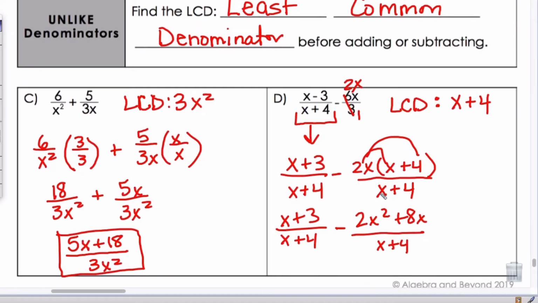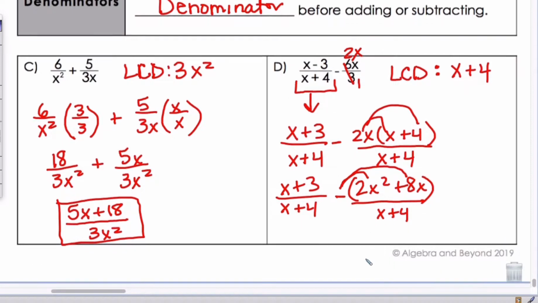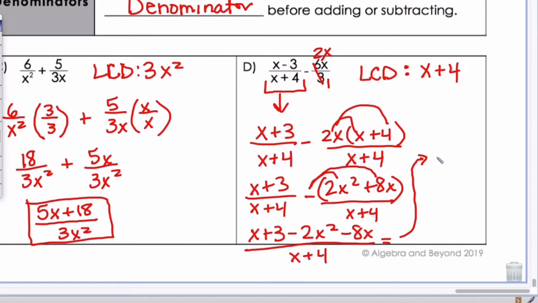Okay, and we have to be careful because we do have to distribute this negative to both terms. All right, so I'm not going to just have x plus 3 minus 2x squared plus 8x in the numerator. I have to distribute because it's almost like this is in parentheses. I'm kind of running out of room here, but I'm going to squeeze it in. So I have x plus 3 minus 2x squared minus 8x divided by x plus 4. And then I can do my like terms. I'm going to kind of try to rewrite it up here in case I have to factor. So I'll have negative 2x squared minus 7x minus 3 all over x plus 4.